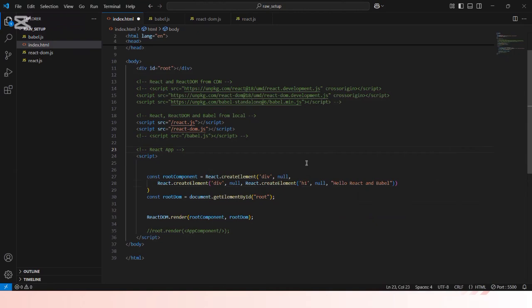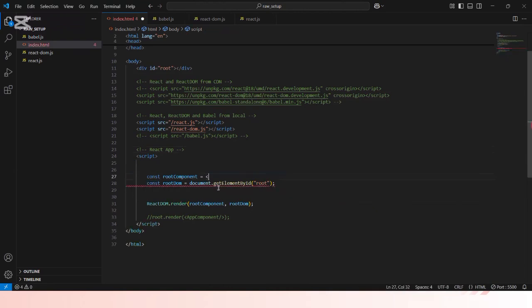So that was why JSX was introduced. So with JSX, now let me create this application to use JSX. I will no longer use React.createElement again. I'm just going to do this. Okay, this is a valid JSX.